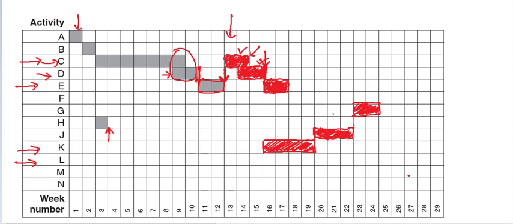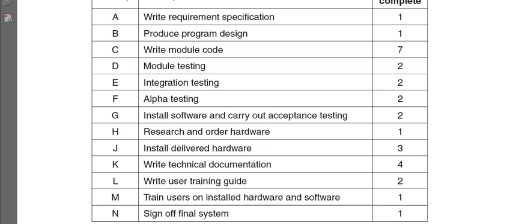What we can see here is the point to which this project has been delayed. Activity G, which was related to installing software and acceptance testing, is the most delayed activity on our Gantt chart.